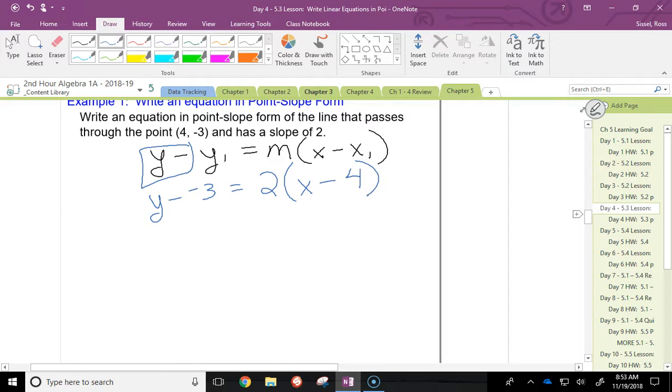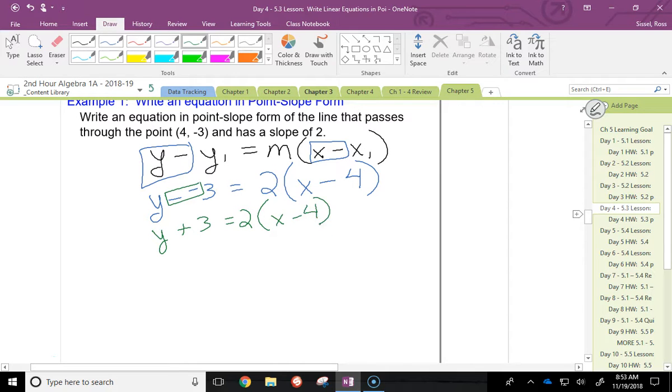Now, if we do it this way, we don't have to really worry about doing the opposite of our signs, because it will automatically do it, if you automatically put in the minus sign right away. Because I have to simplify this now. Y minus a negative is what? A positive. So I have y plus 3 equals 2x, and then I have just a minus 4.